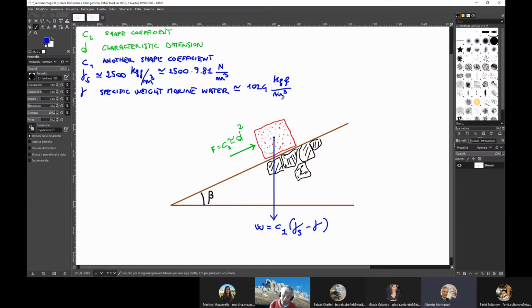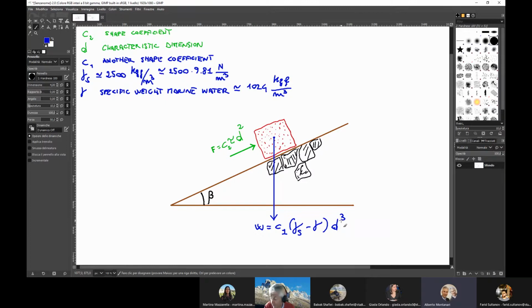You may say, okay, but the unit is not completely immersed. This is true. On the other hand, to be conservative, let's consider the case where the unit is completely immersed. And then finally, I have to multiply here the characteristic dimension d cube, because this is the mass. It's not the exposed area like it was before. I have to compute the volume of this unit, and the volume is given by the shape factor C1 times the cube of the characteristic dimension, okay? And this is the weight.